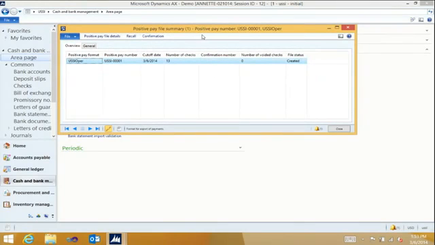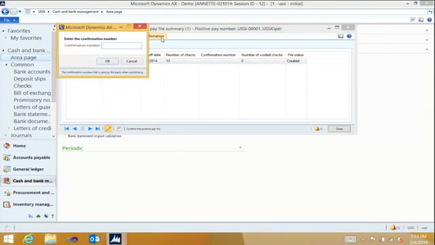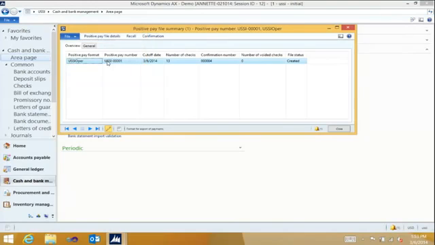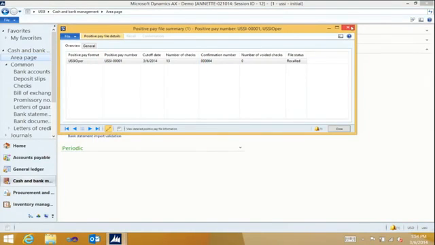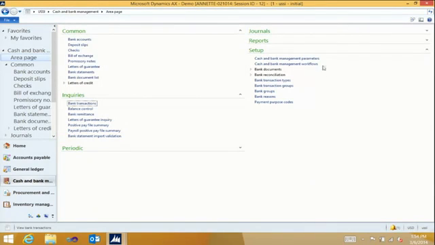Once these have cleared the bank, perhaps they will give you a confirmation number. I think that's kind of a typical process that the bank will let you know. You can just type that number in. And you can also recall from this area. So for example, if you forget to set that date that I warned you about, and maybe you have thousands and thousands of checks in this file and you want to undo that, you can simply recall it, and then you could rerun for your appropriate dates. So that is Positive Pay.